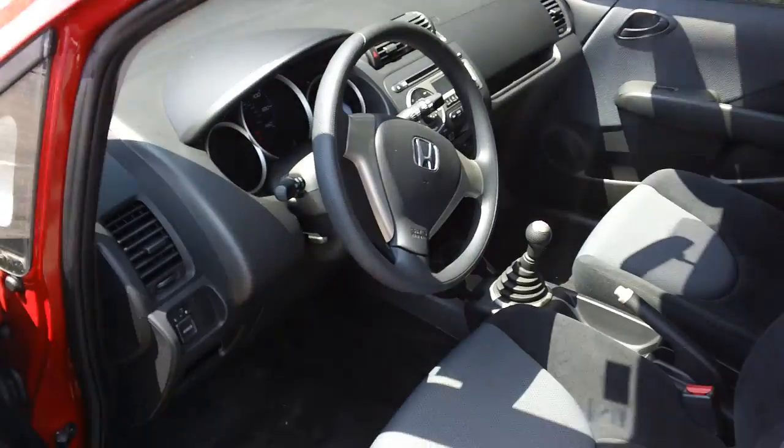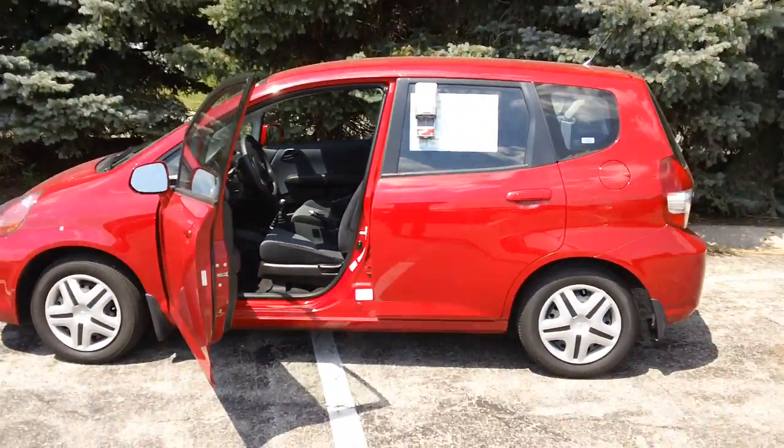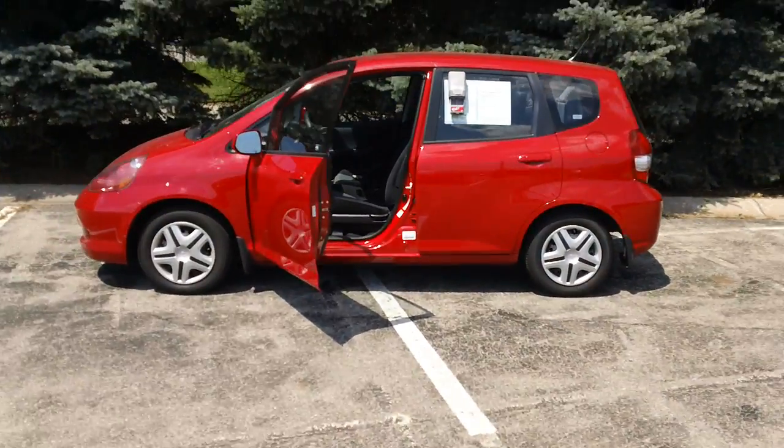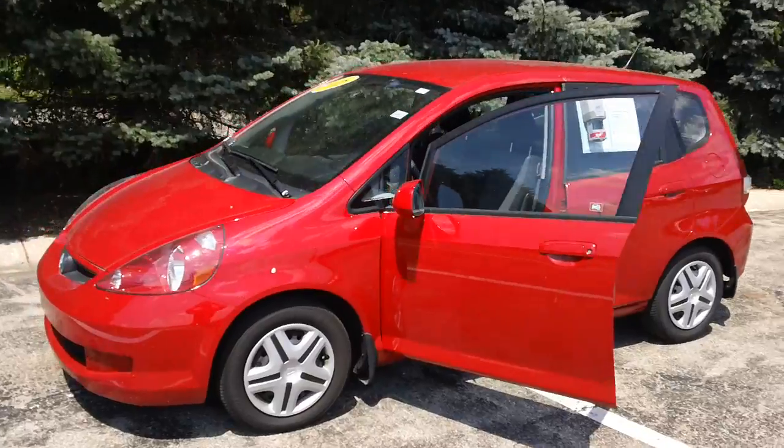These are really great vehicles getting over 34 miles to a gallon. A lot of space front and back. These things really make for a good car, economically friendly, and really help you cut down on gas prices. So come out today and check out our wide selection of fuel efficient Honda Fits.